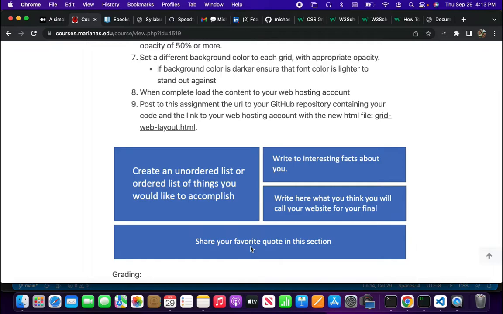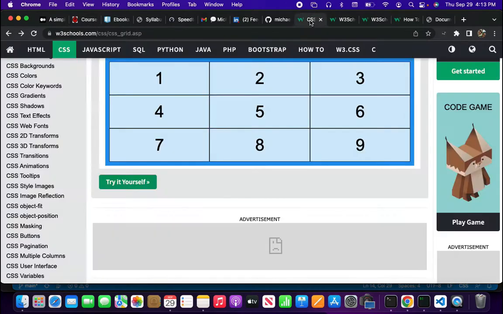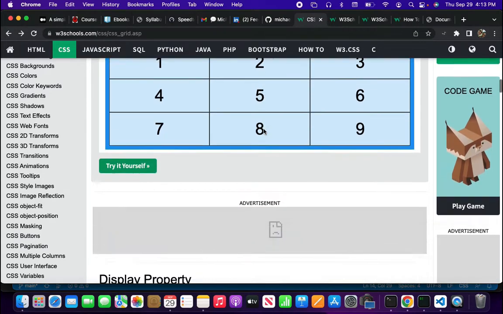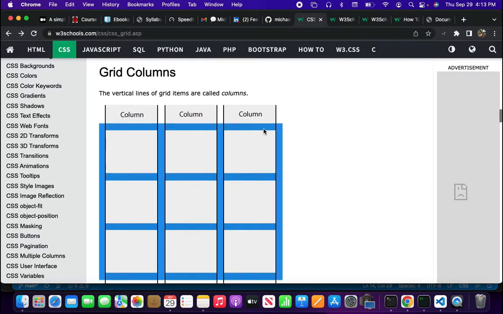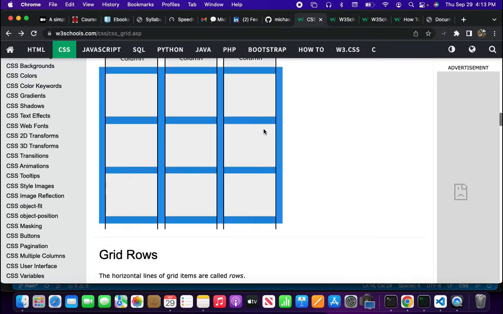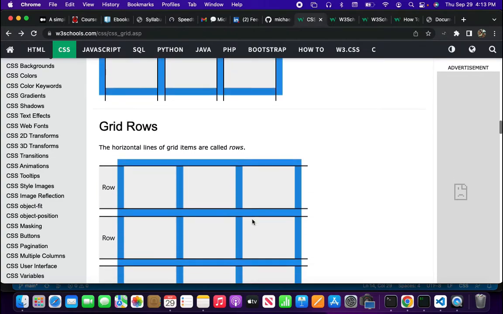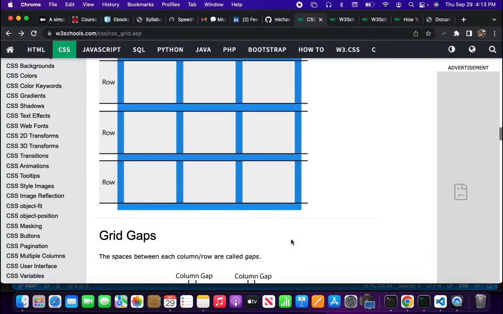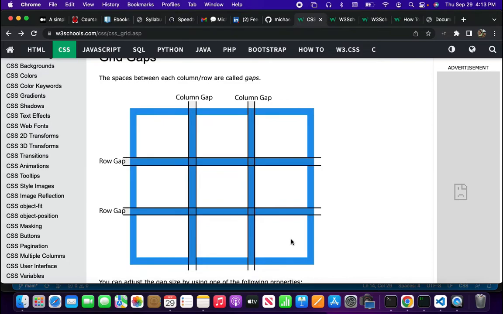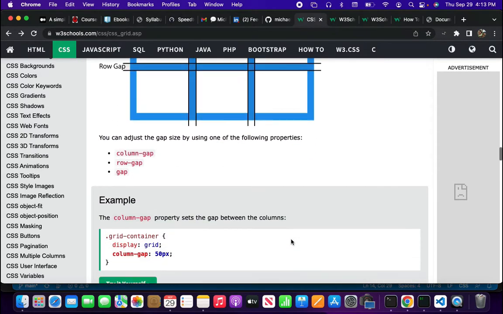I goofed up. All right, so the way we do that, I'm going to pull up my example, because I was working through this on W3 Schools earlier today. So you can see you have your columns like this, and then you have grid rows like that, okay? And you have column gaps, row gaps.